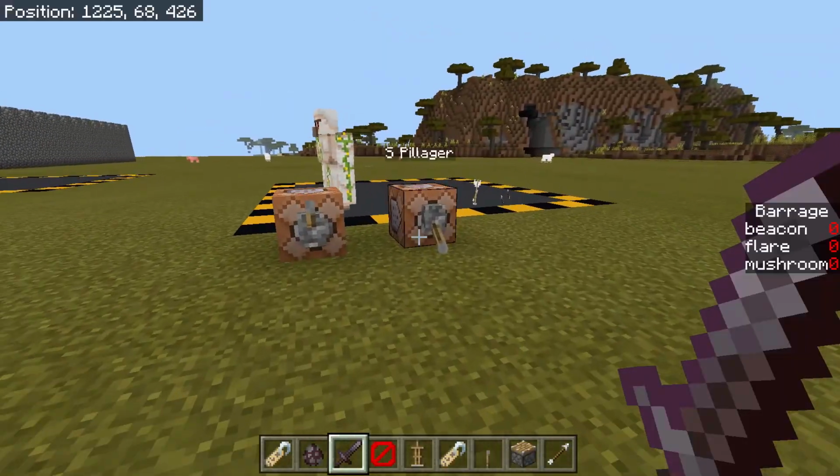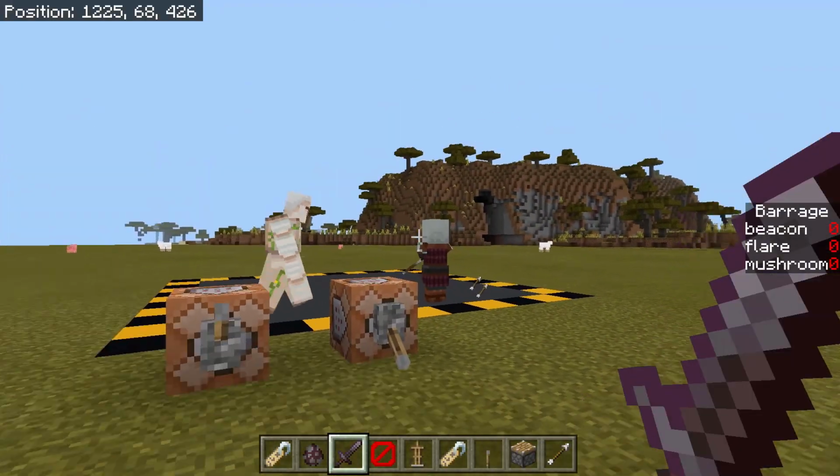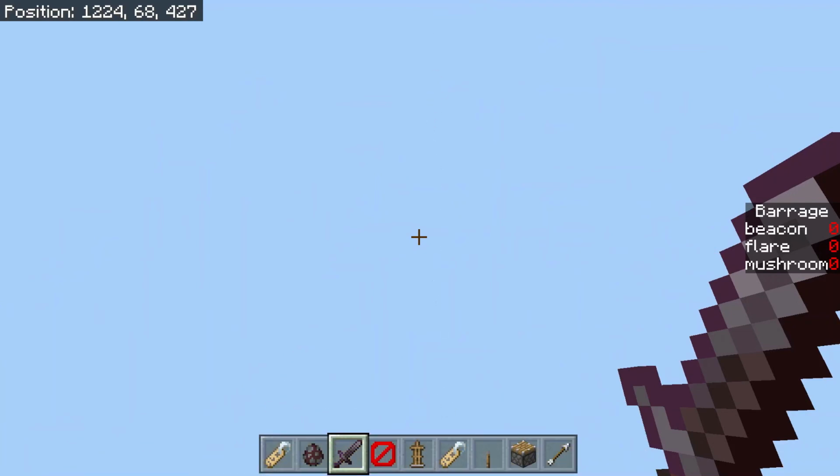Let's go ahead and spawn another pillager. It'll be hit in a second by the iron golem, and bam. As you can see, it was hit, and now it's in the air, and it'll come back down at any second.